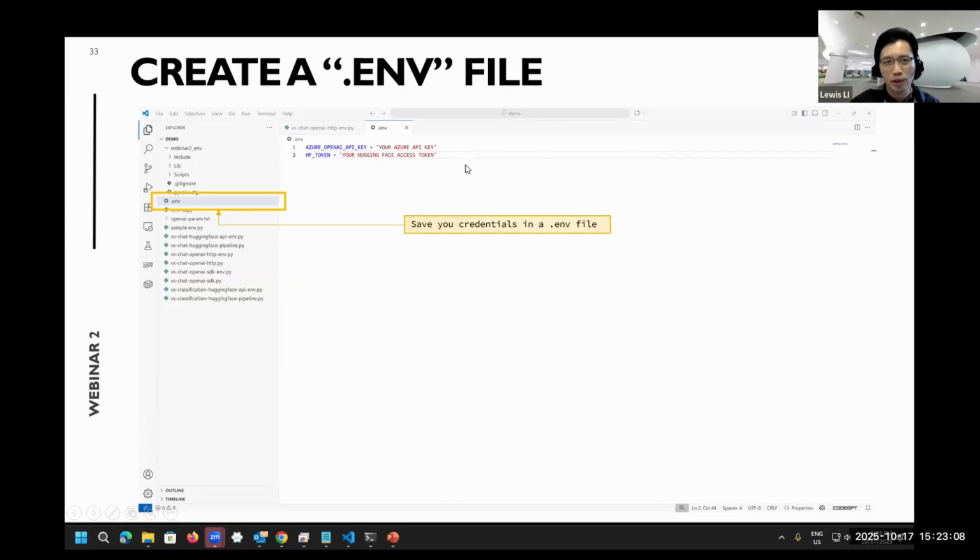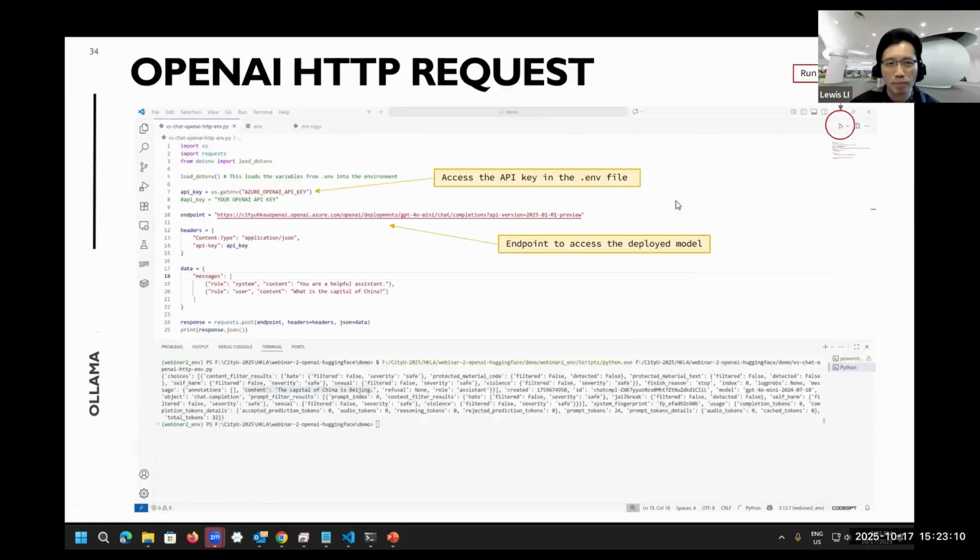So why do we need to do this? Because your program may be shared with others, and you don't want to disclose your key. You can put the key here, but if you share the program, others will know your key, and this is not what you want. So you have to create a .env file which contains the API key with a variable, and then the variable here will be within the program to retrieve the key.